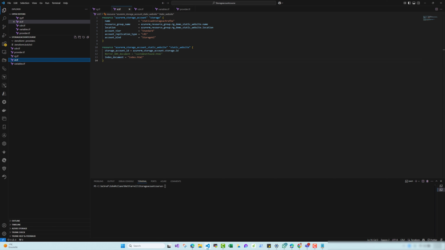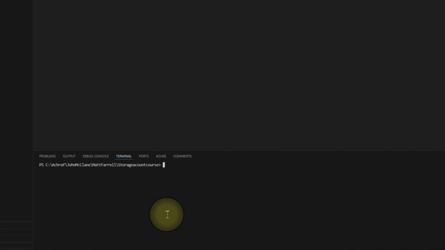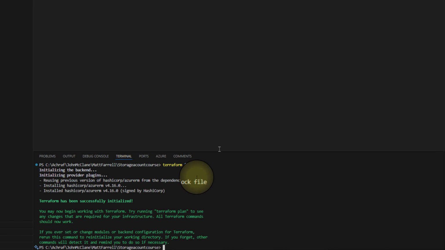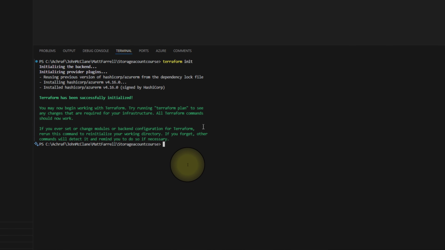Right now I need to do some Terraform manipulation. So let me zoom in right here. What I will do is terraform init. So here I'm initializing the backend. And as you can see, here we don't have any errors.